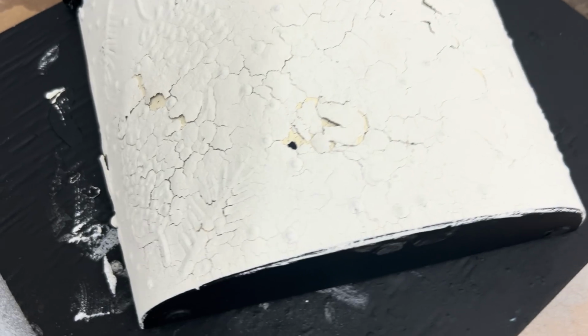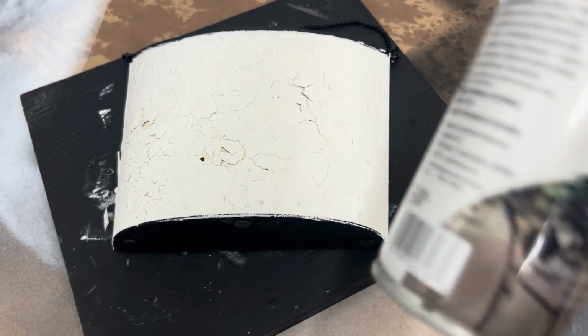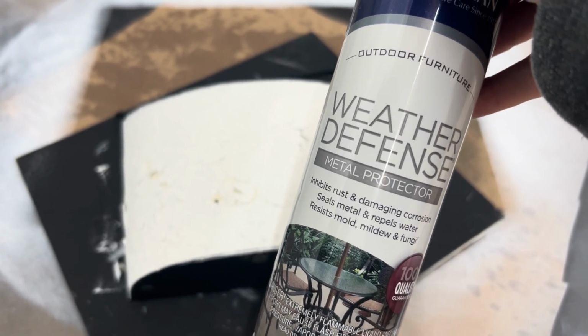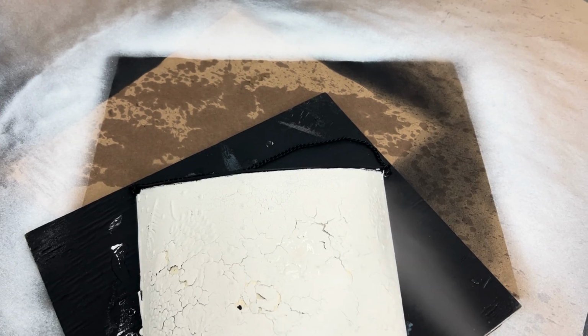One thing about milk paint is it is unpredictable. So I wanted cracking, I wanted crazy, and I wanted chippiness, and boy did I get it. Probably a little more than I was expecting. You just never know. You don't. Even with a primer coat on there, it seemed to have chipped all the way down to the natural.